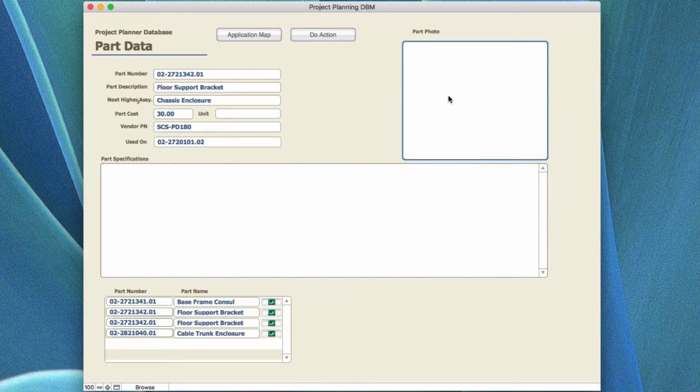Now keep in mind you can also put in wiring schematics and things like that within this image area. So you have a little bit of latitude to do different things with this image field here, based on the part, information, and specifications that you're working with, either with vendors or within your own group.